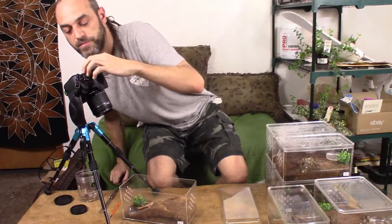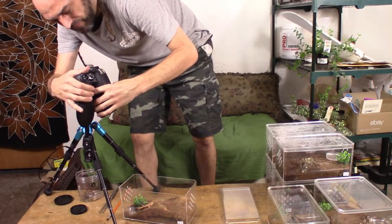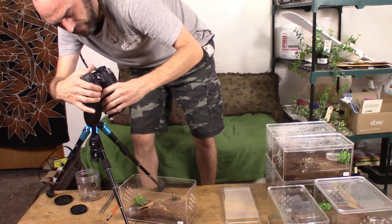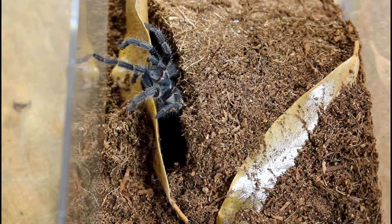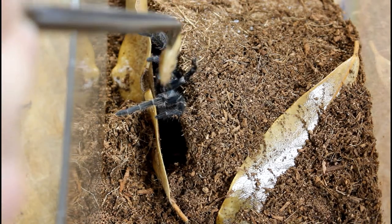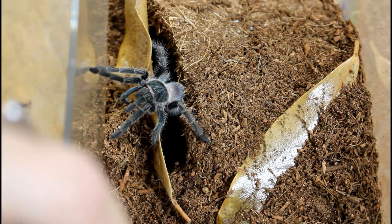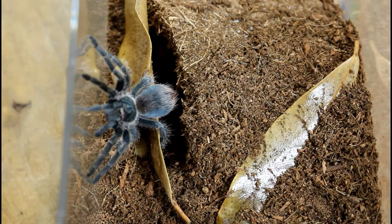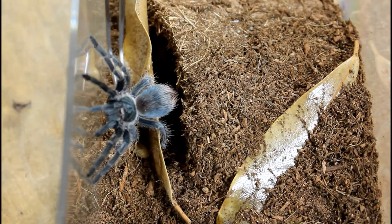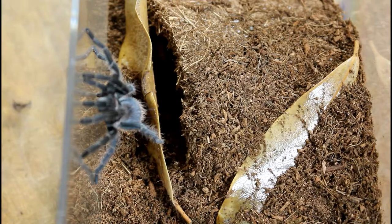So what I do, we already got one coming out here. Let's get this Thrixopelma cancerides lined up. Let's drop a dubia in there for it. I like to give a natural response to them, so I like to set it near them so they can hunt it, essentially. And that didn't happen. So we'll do the feedings that you guys are used to seeing, the tong feeding style.